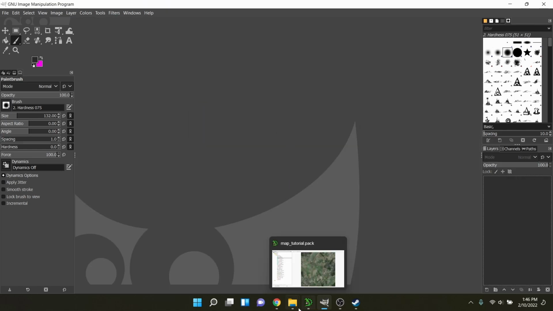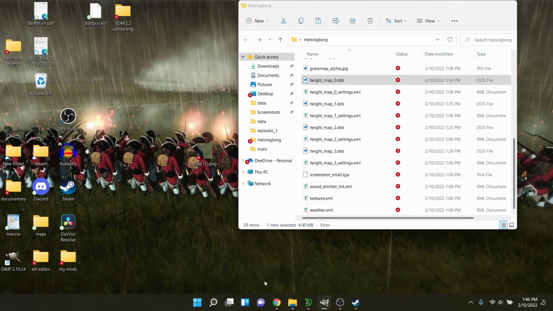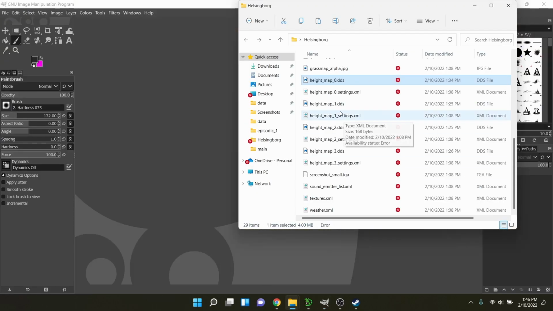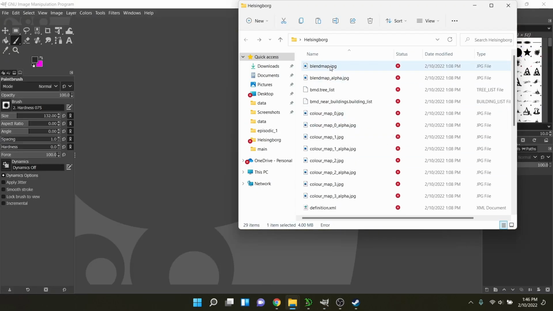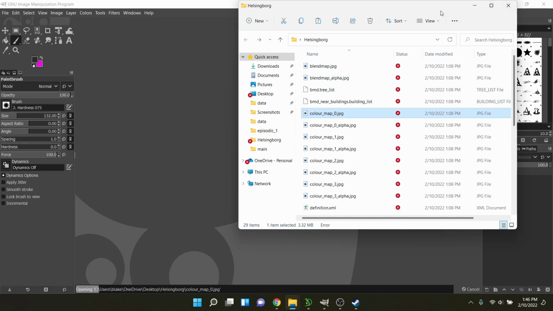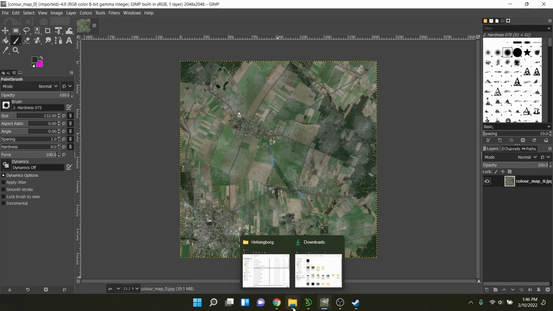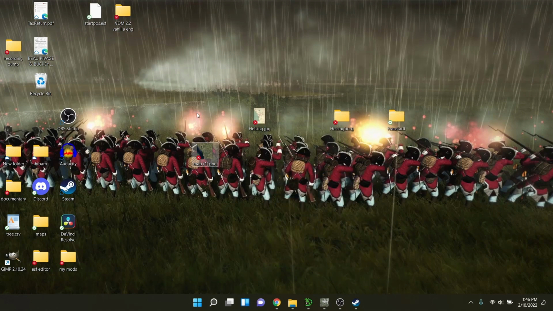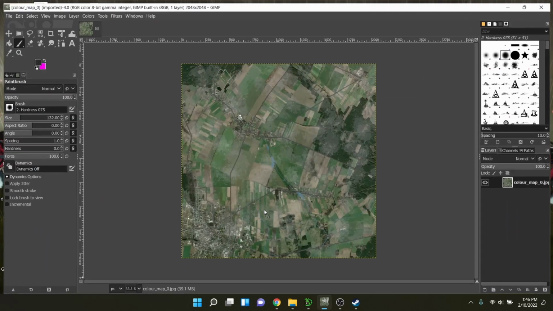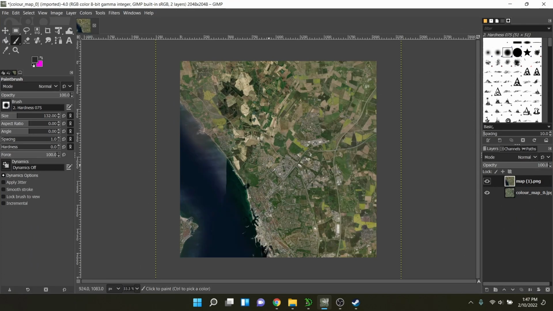And now we're going to import the color map that I will have provided you. So in your list of files, go ahead and find color map 0 and drop it into GIMP. Now we're going to want to drop our new file, this new map 1 PNG, onto our GIMP color map.